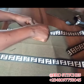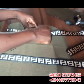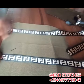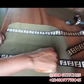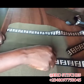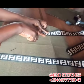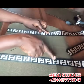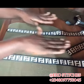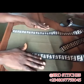I will sew it this way, this way, this way, and this way. It will stop on these 3.5 inches that we came down with. On this side also, I will sew it. When I get to that 3.5 inches, I will sew it this way, then sew it down. Remember, from here to here is 3.5 inches. So these are what I'm going to do. I'm going to sew my belt on both the front and the back leather.